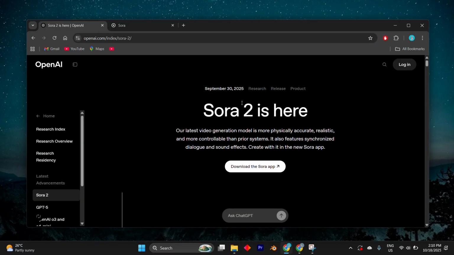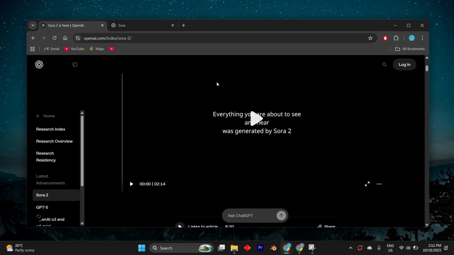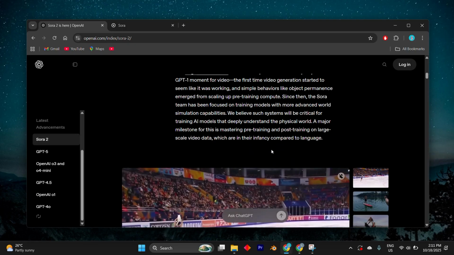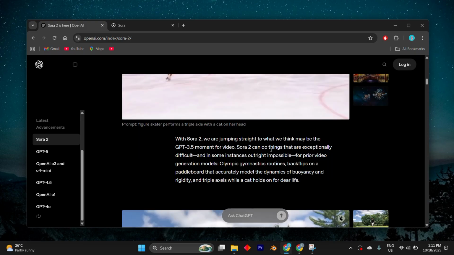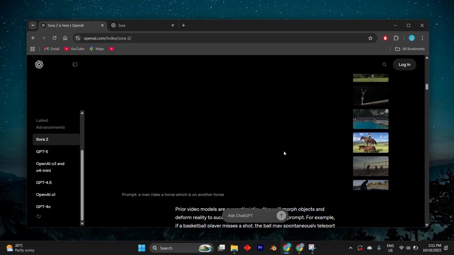OpenAI's Sora 2 is a next-generation text-to-video model. Access is currently limited, but there are paths to use it, including free options with limits. Here's a breakdown of how to use it, free access, and pro features based on current information. Now let's start with how to access and use Sora 2.